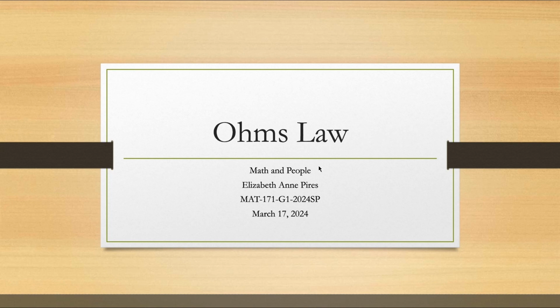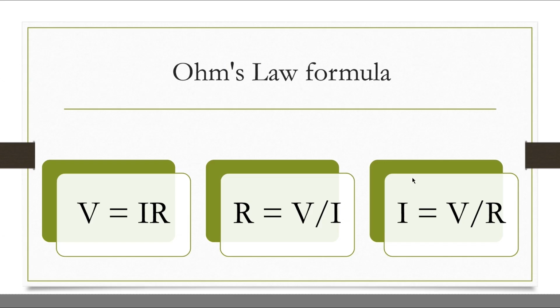Hello, my name is Elizabeth, and this is my presentation on math and people. For this presentation, I will go over Ohm's law. It is a formula commonly used by those in the electrical industry. This is the formula for Ohm's law. Voltage is equal to current times resistance, and as you can see here, it can be written to solve for resistance or current as well. For this next example, we will focus on solving for resistance, so we will use resistance equals voltage divided by current.